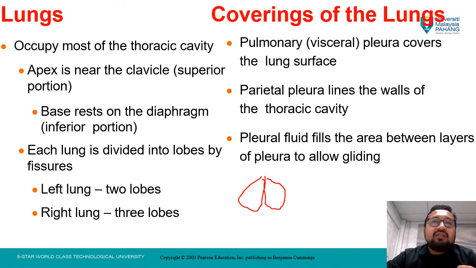Alright, this is a lung, and then here outside we've got the cage. Okay, this is a cage. Right, the yellow one is the cage. Okay, so the blue one here is the lining of the lung. This is a visceral pleura, pulmonary pleura, while this one here is a parietal pleura.